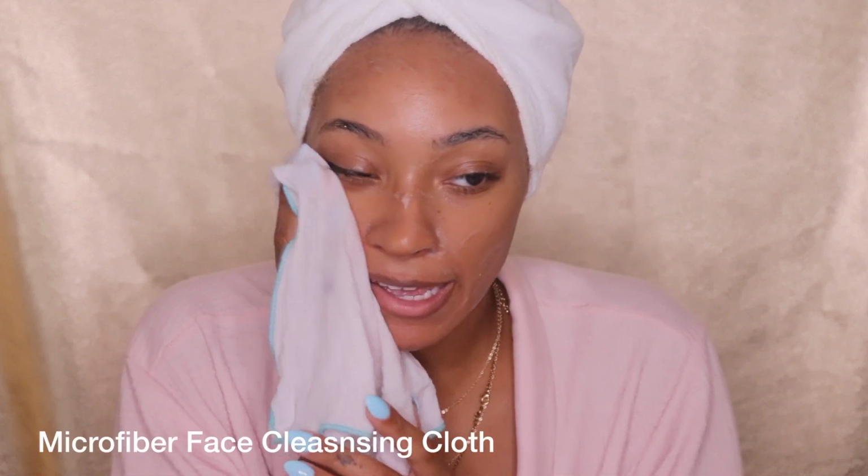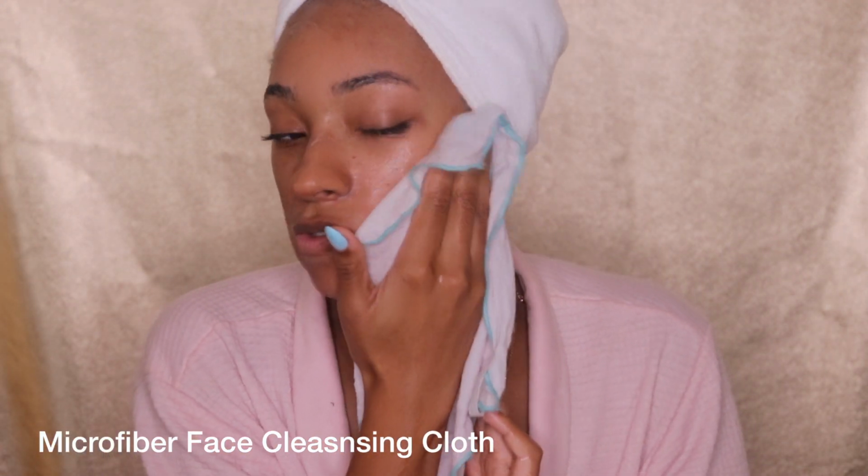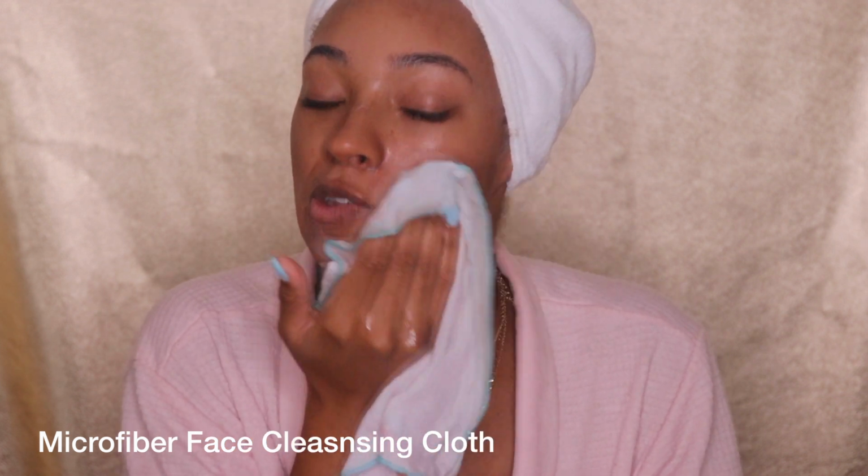And what I recommend when you're getting ready to wash your cleanser off or just dry your face, don't use a regular towel. Get you a face towel. They're really soft. They're softer than regular towels because I know when I use regular towels, I break out really bad. But when I use these little face towels, I don't break out at all. So I'm just going to wash that off my face. In my neck too. So now I'm gonna let that dry a little bit. Just a little bit. Fan myself.